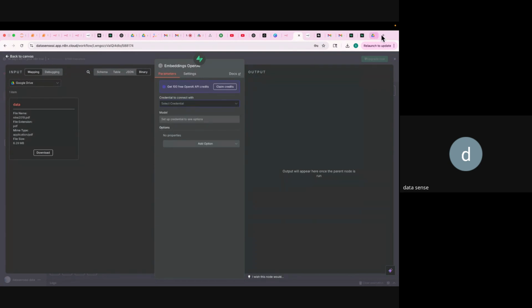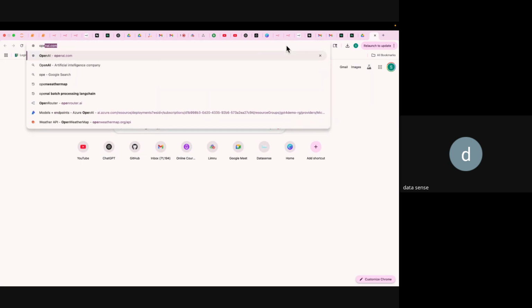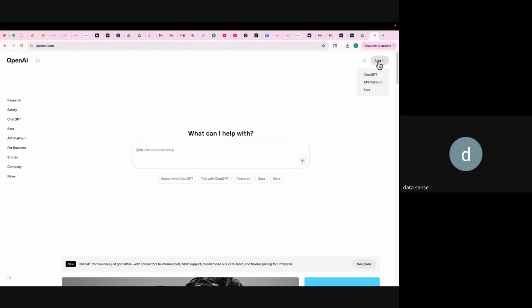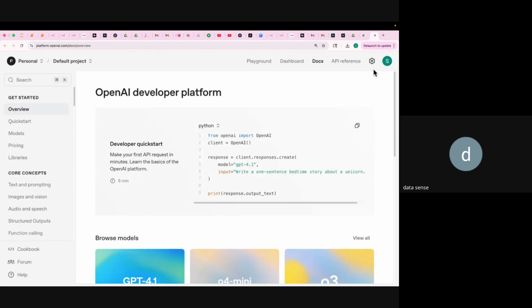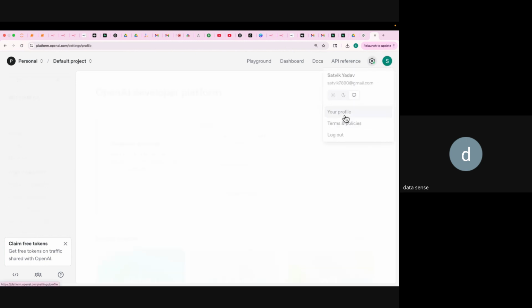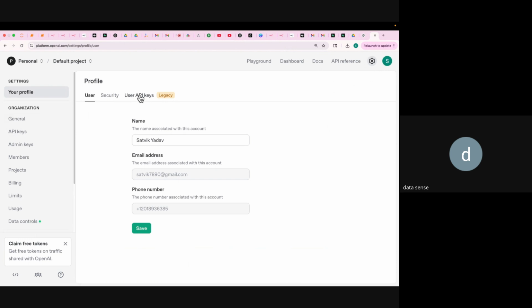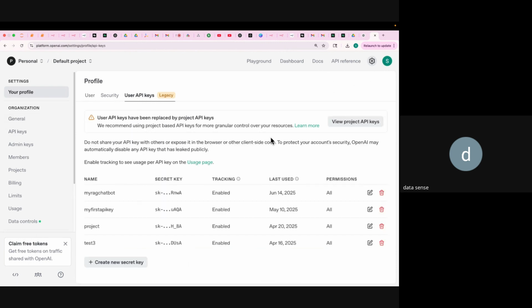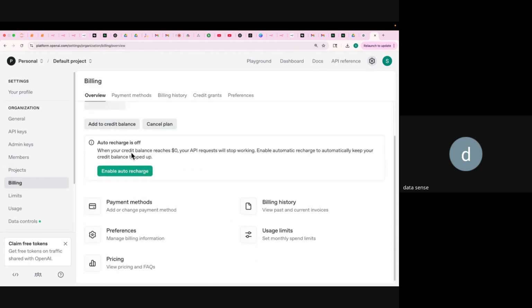I'll go to the website openai.com and log in to the API platform. From my profile, I'll go to user API keys. From here, I can generate a new API key. And remember, you need to have some balance in your account.